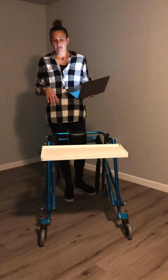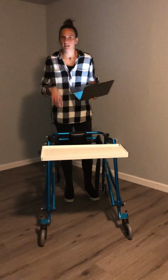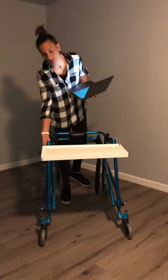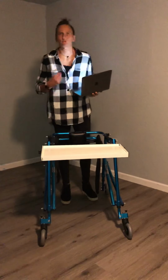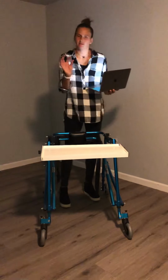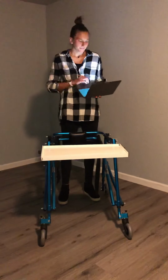And then once I nailed and glued everything, I painted it white, and then I attached the silver brackets to the bottom here, and then the black bracket to that, and that's what actually attaches to the walker. And it doesn't screw in anything, you just tighten this little screw, and this rubber piece tightens up against the leg, and then it stays in place.